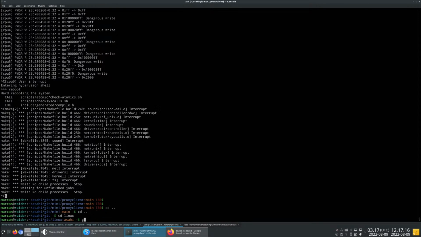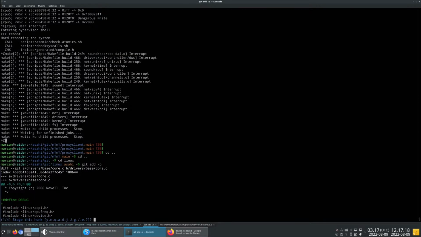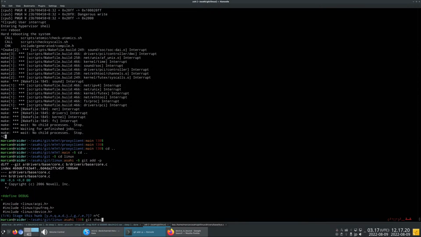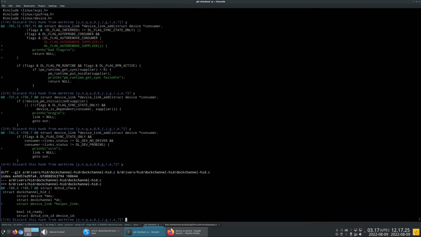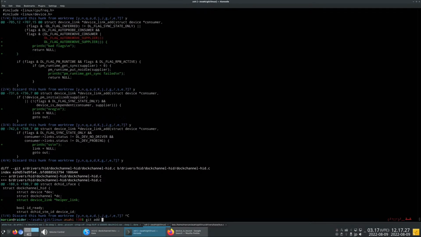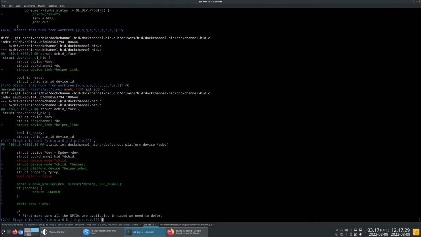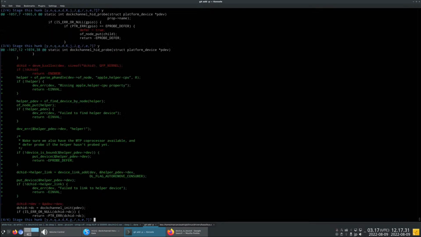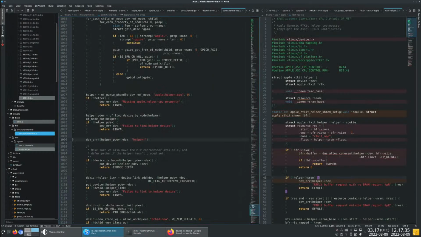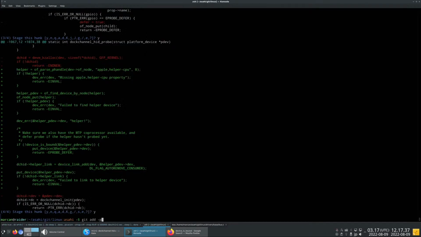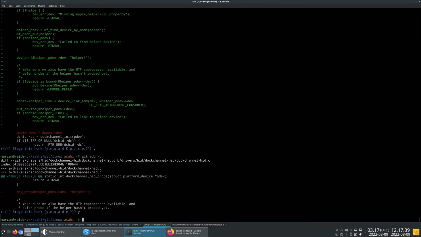So let me do a quick commit and release to the dev channel at least. And get rid of the helper print. Obviously, you don't need that. The TTY problem, but after this, let me commit this.